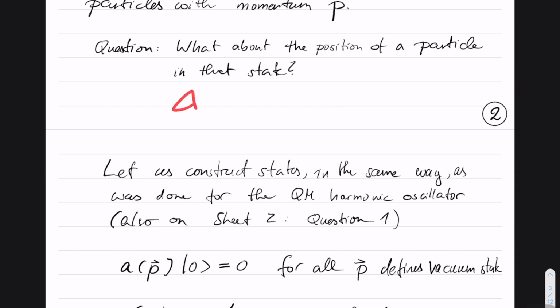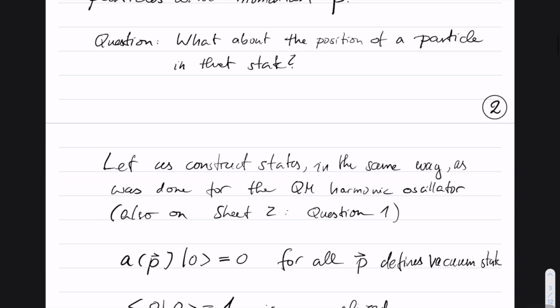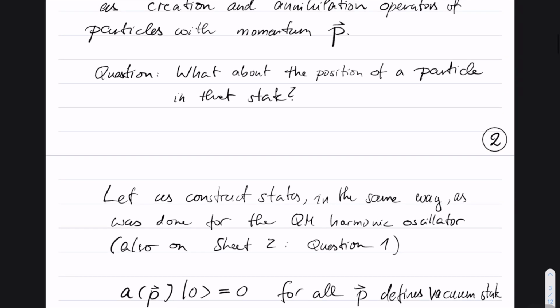If you remember the uncertainty principle, delta P delta Q bigger than some value, well, in our units, bigger than 1. So if P is well defined and we use it to label a state, delta P tends to 0. That also means at the same time that delta Q has to go like 1 over delta P, and it has to go to infinity. So that means that the state with a well-defined momentum is completely delocalized in space. But this is something we don't really worry too much about in quantum field theory because we are interested in changes in the momentum vectors.